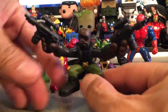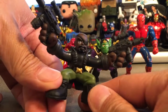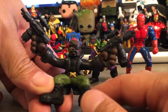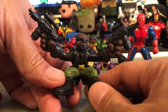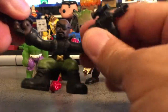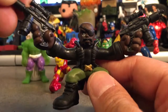This particular one obviously resembles the Samuel Jackson version of Nick Fury from the Avengers from the Marvel Cinematic Universe. So him wielding the two machine guns here. This particular Nick Fury actually is a little bit more sought after than Iron Man here. This one I found a couple of listings here for about $10 or $12 plus about $12 shipping. So over $20, $24 to buy this figure. Really nicely detailed, very, very dark color scheme, obviously, with the darker skin and the black outfit, the green pants, very military-like. Very little articulation, just in the wrist there. Not even the head moves. So again, really nice display figure, geared towards a younger crowd perhaps, but pretty awesome find for just $1 figure here.